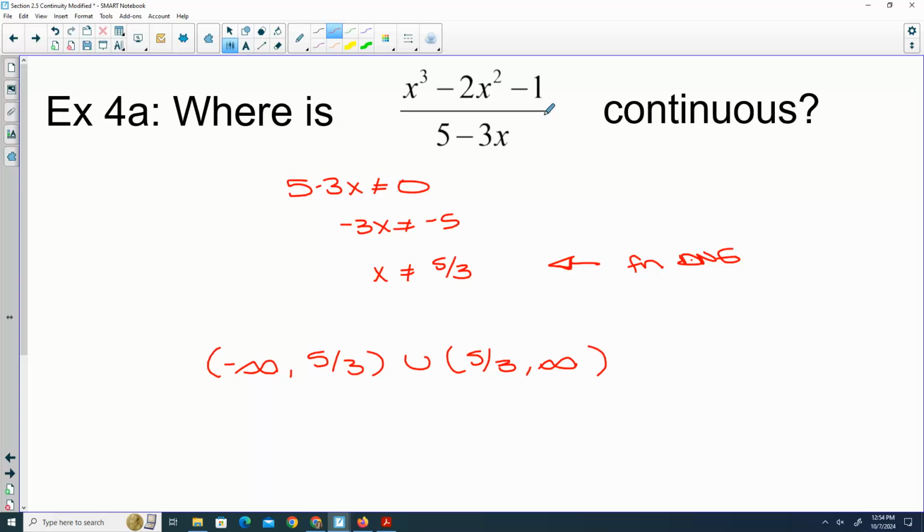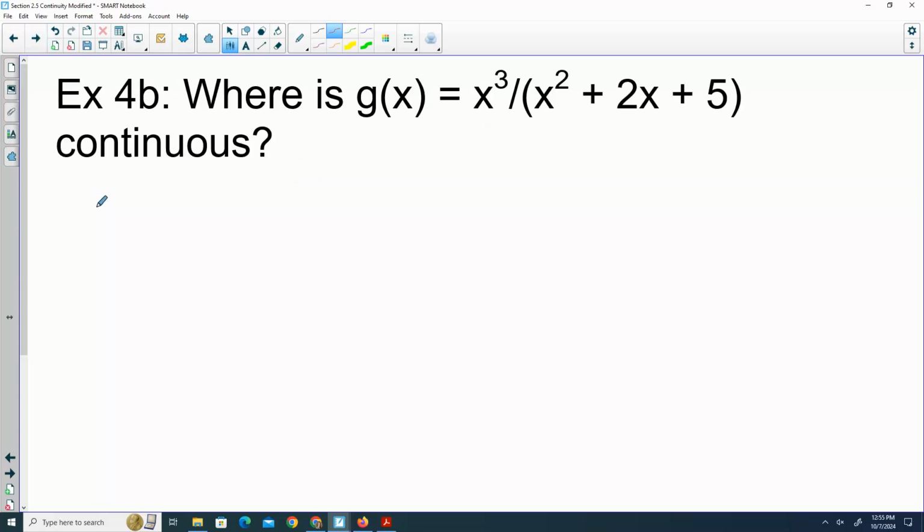Would this one cancel? No. So what type of discontinuity would it be? The first one, removable, is a hole. No, that happens when things cancel. So if they don't cancel, it's infinite. It's infinite because there's a vertical asymptote there.